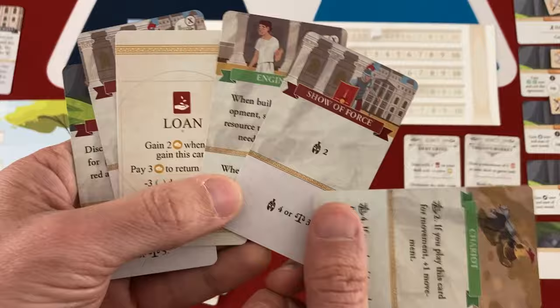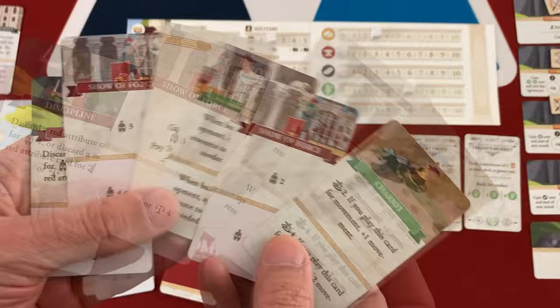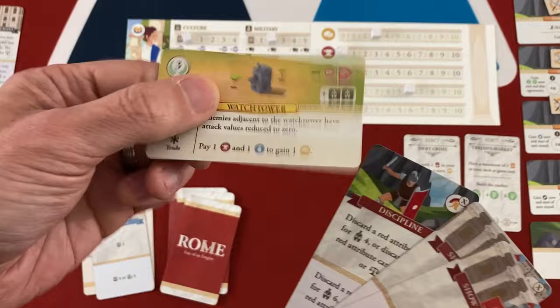Oh my gosh, loan. Great. Yeah, I got a lot of loans in my deck, don't I? And then I've got mostly attacky stuff. The cheapest development is the Watchtower again. That's the same one I had before.